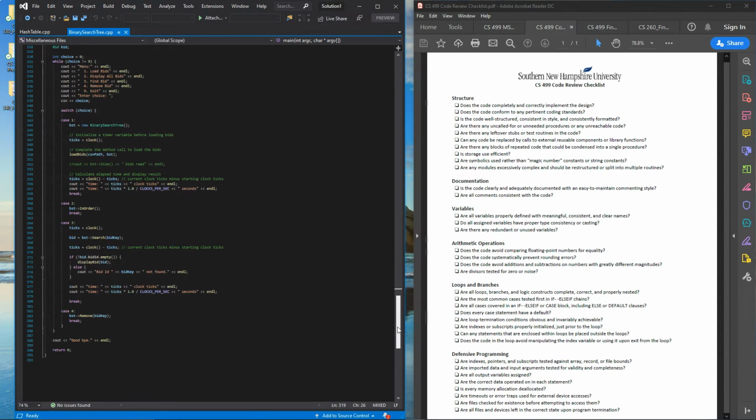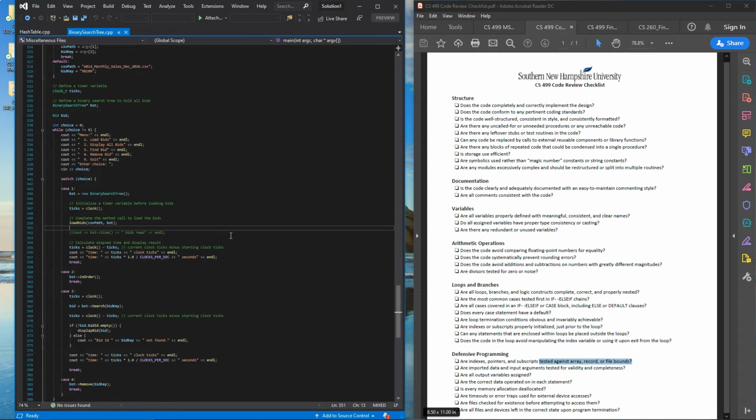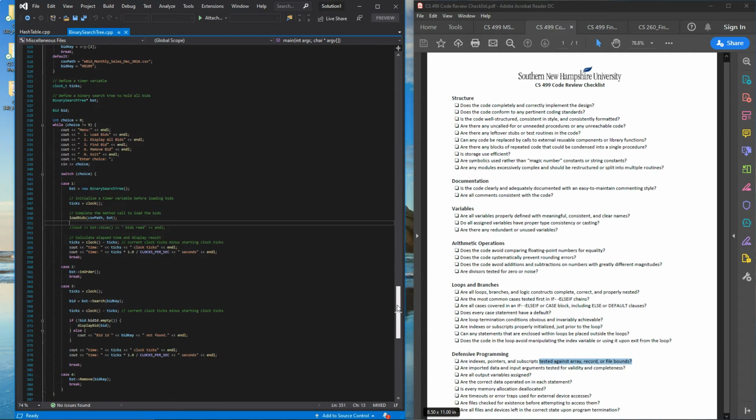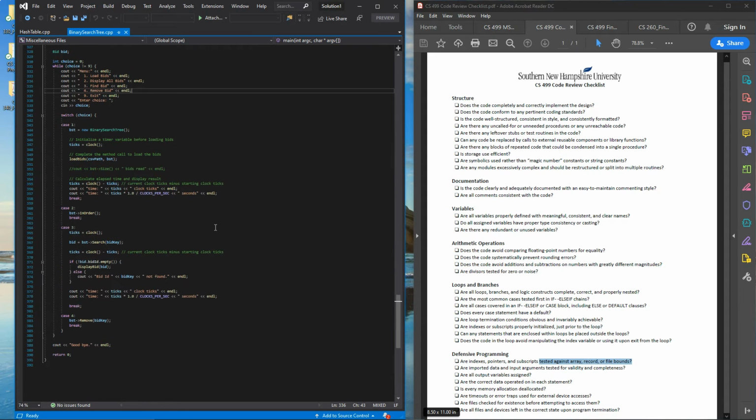The loops, the main loop is this while loop that goes through different options and only exits when the input is 9. As far as defensive programming right off the bat, there's no try catch on that, so that should be checked in case there is an unforeseen input.